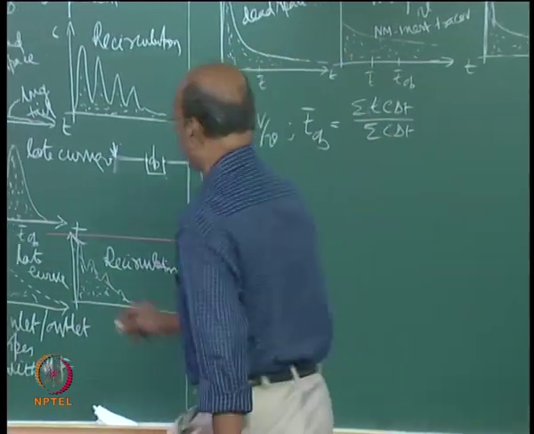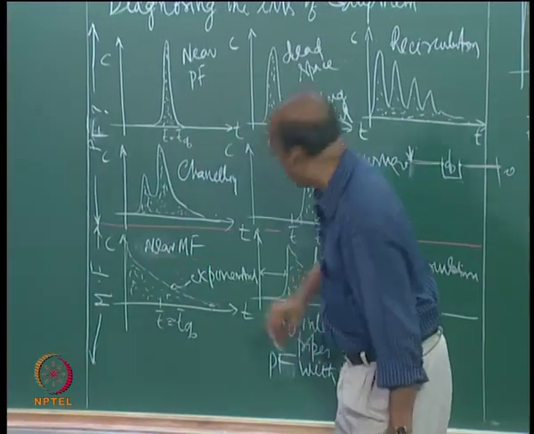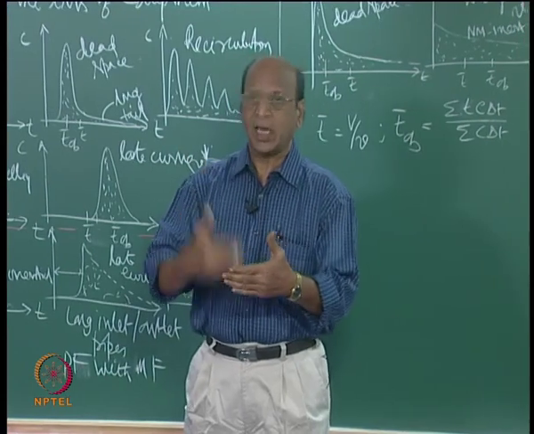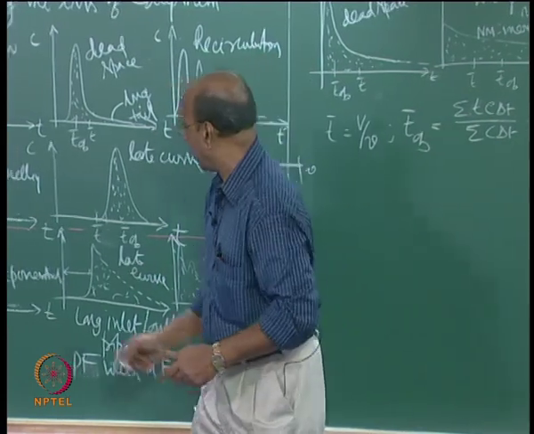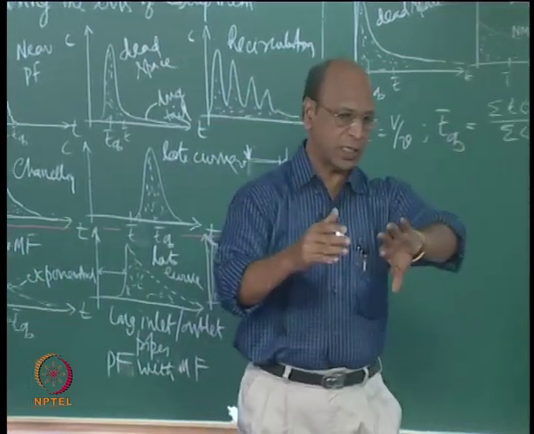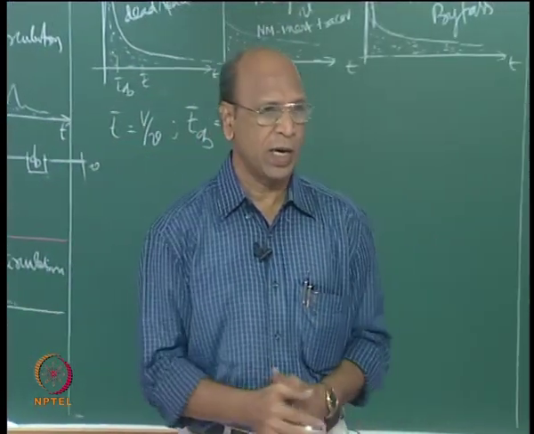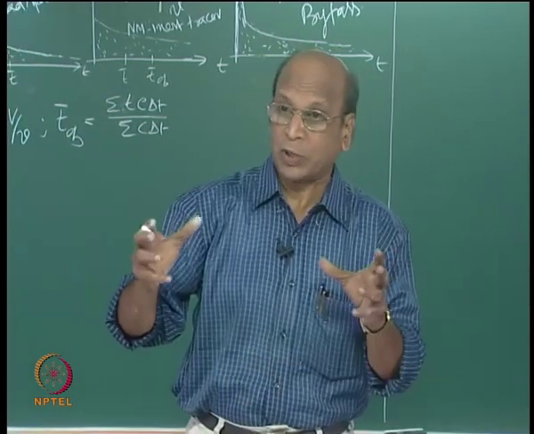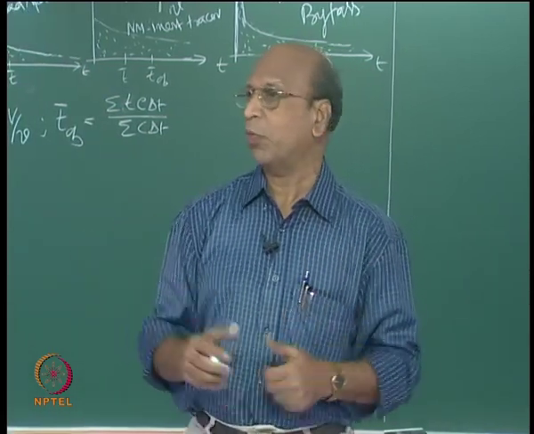Or if I get this particular curve, exponential decay, and I want to test whether my reactor is really ideal or not, I have to put my equation here and then put those experimental points. If experimental points and equations both tally very well, then we have an ideal mixed flow reactor. So then you can calculate conversions and all that. But first we are proving whether you have ideal mixed flow, right?